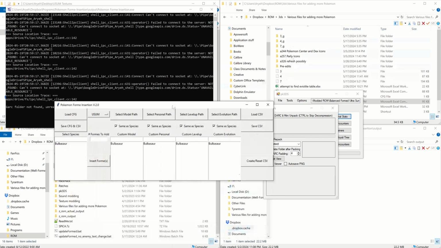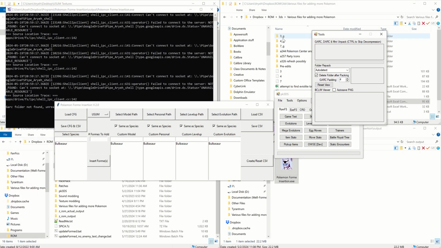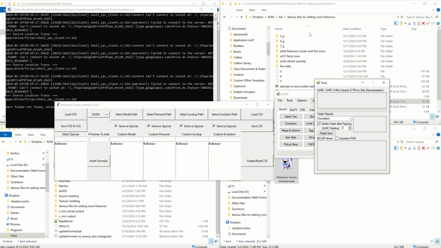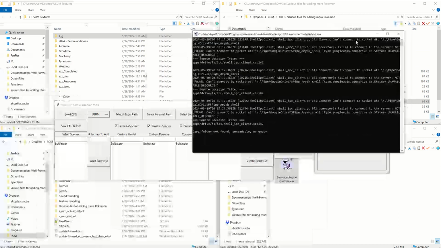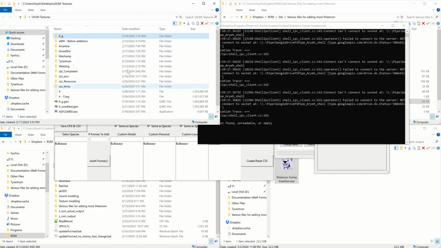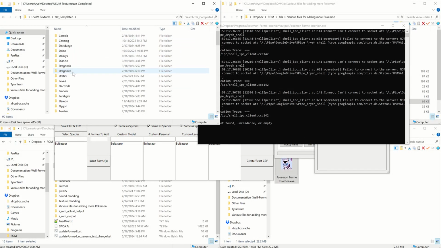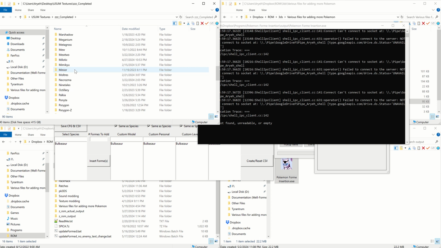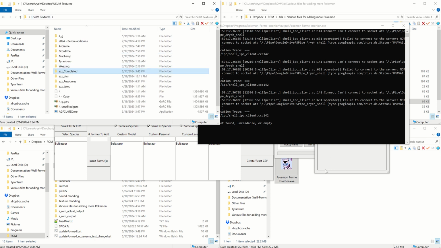For these three GARCs, personal, level up, and evolution, you're going to want to extract those. Normally, just drag the GARC folder into this top box in PK3DS's extractor. I do recommend you set up a different folder that's not in the ROMFS structure to handle all of this, just so you keep that clean and you have everything nicely separated and organized. I actually keep the model files in its own folder just because that has to have all these other files, for all of the extracted textures and such that I've been working on. So you can see that's just a lot to keep organized there.